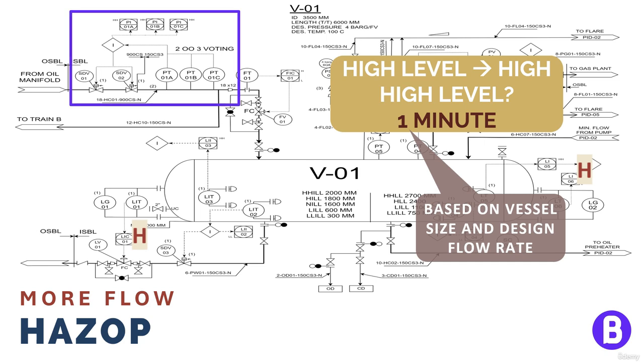Now, what about the shutdown action? If the operator didn't respond, then there shall be a high level alarm. But what shall the shutdown action trigger? Could we trigger the shutdown valve in the upstream system? This could be done. However, we should recall that there is another train that is identical to this train. So we are having this line that goes to train B, which has an identical vessel with identical controls. So if we stop SDV1 and SDV2, this shall not only stop the flow to our vessel here, but it shall also stop the flow to the other vessel, which shall mean total production loss.